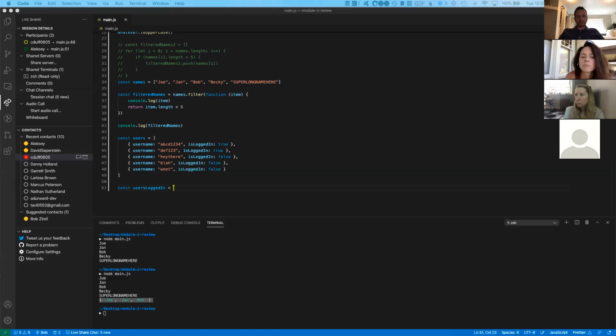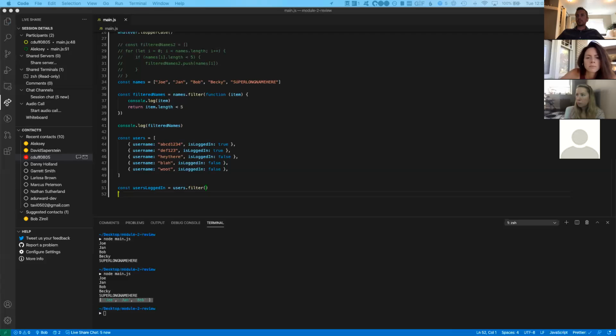We're going to filter the users based on if the user is logged in. So we're going to get the property, the key, right? This is the key. Mm-hmm. Users key, and first we're going to do this filter.